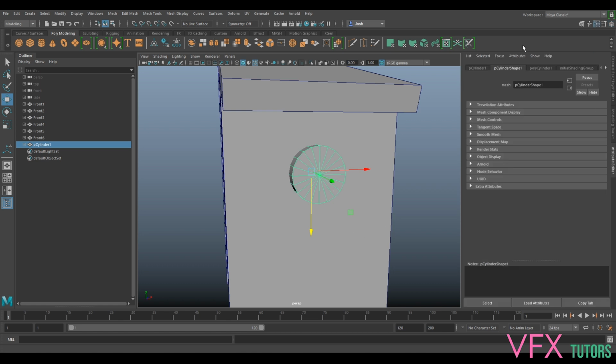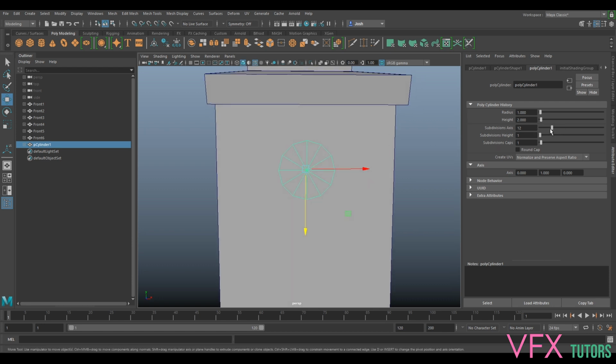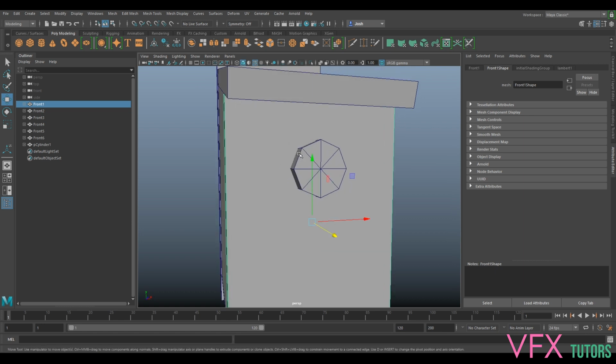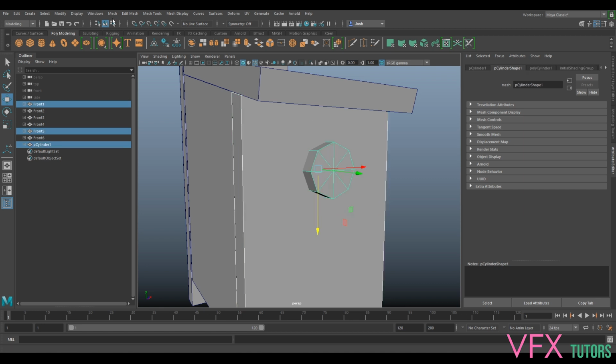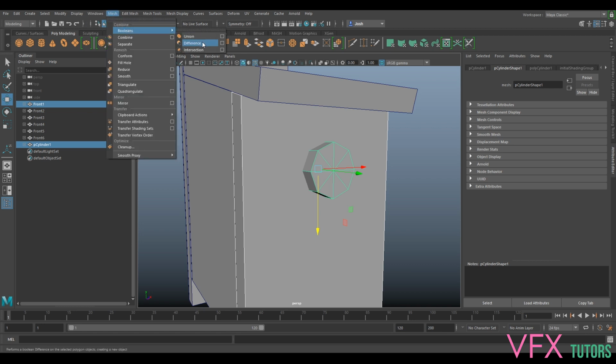So I'm going to reduce the poly count on this as well, so it has fewer subdivisions in the axis. But I do want to make sure that I've at least got one going in the X and one going in the Y equally. Basically you can just make edges and stuff like that and do it that way if you want. We're going to use a Boolean, and Booleans are absolutely fine as long as you clean them up afterwards. When you do Booleans like this, you select the thing you want to make a hole in first, then you select the shape you want out. You go to mesh, Boolean, and difference.